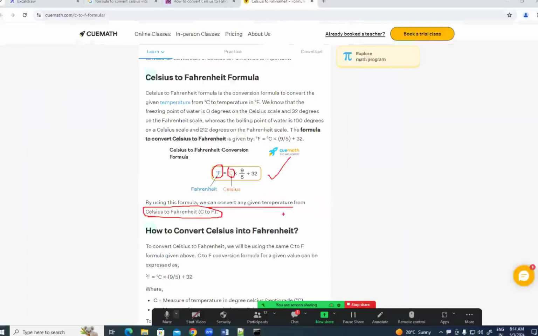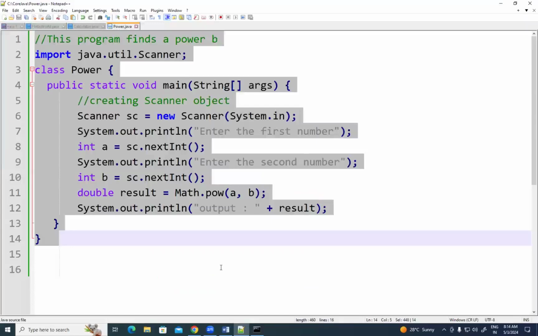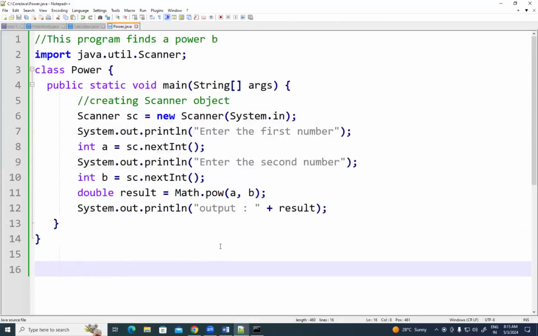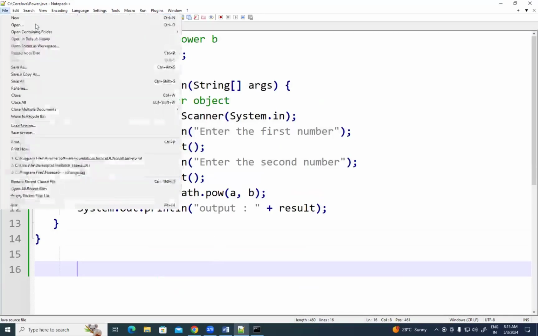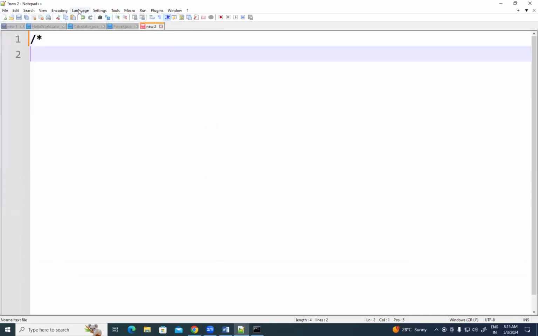Let's try this program. Did you understand what program we are going to write now? Tell me, what is the input? Celsius value. What's the output? Fahrenheit value. I'll write a comment, in multiple lines.